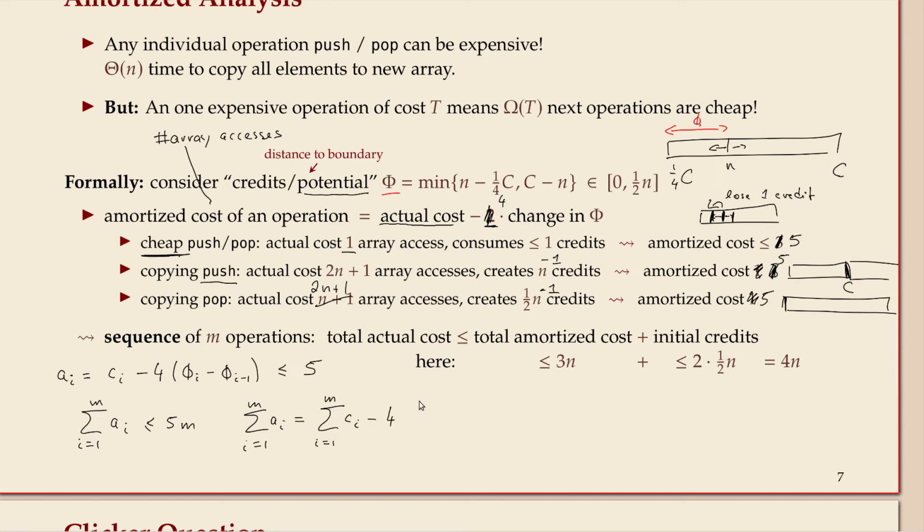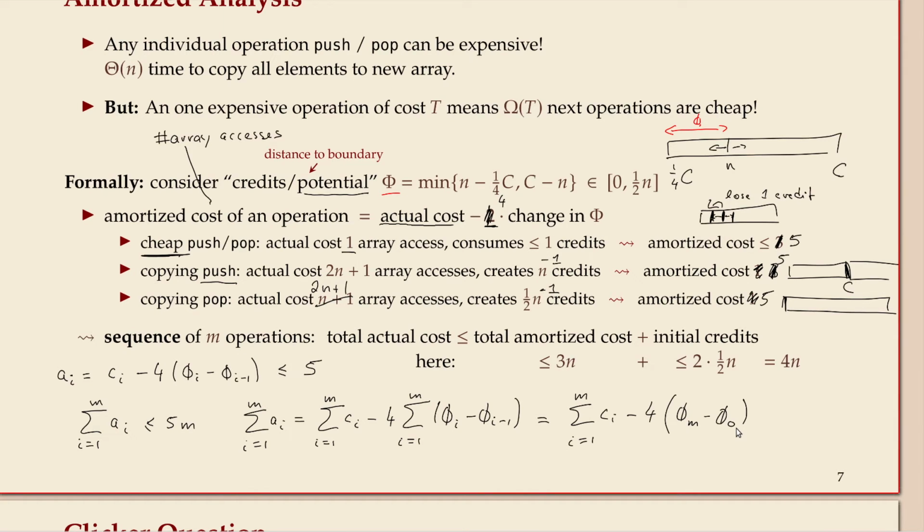And then we have minus 4 and then this sum where, well, let me write it down, but you can probably see this. In this sum, there's always one term that cancels the contribution from the previous one. So the only thing that remains from this is the total actual cost. And then we have minus 4. And what remains from this sum? What's not canceled is the last term, the phi m. And we have a minus phi 0 at the beginning, the initial potential. And all the other terms in the middle cancel.